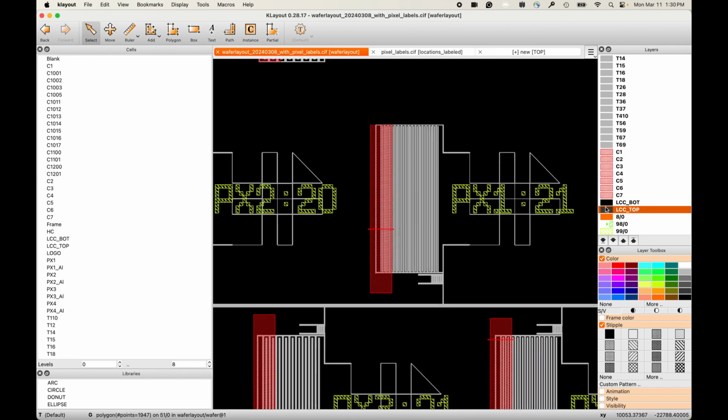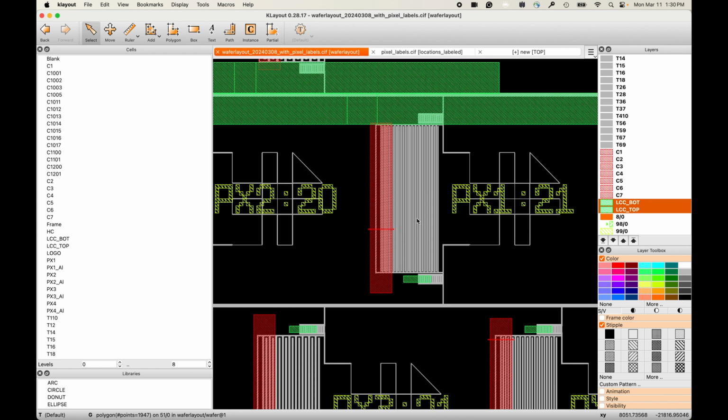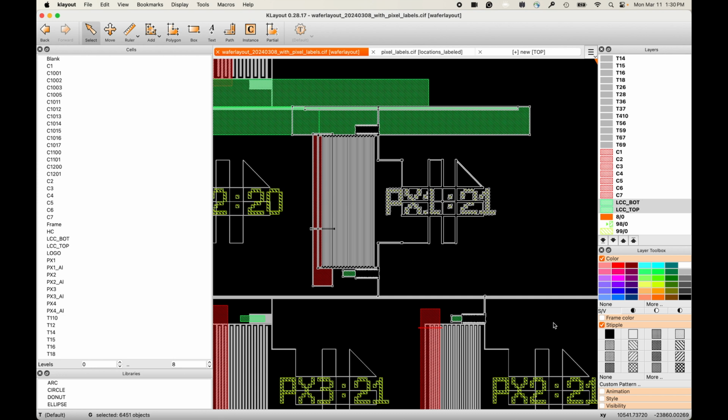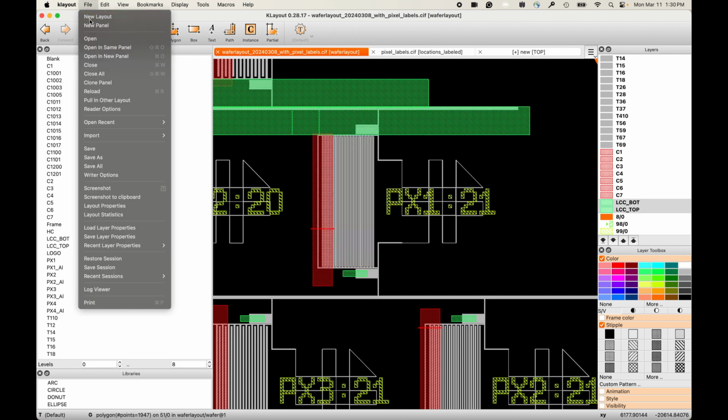And likewise, I can either do the top or bottom feed line as the coupling capacitor here, so you can see that I decided to couple to the bottom feed line here instead of the top by cutting off this top coupling capacitor. But I want all these parts to copy paste over so that I can do the cutting operations like the lithography would. So let's do File, New Layout.